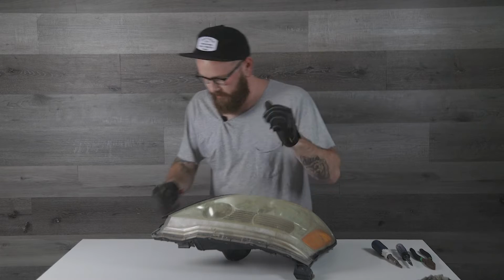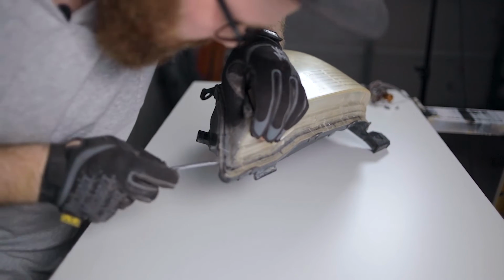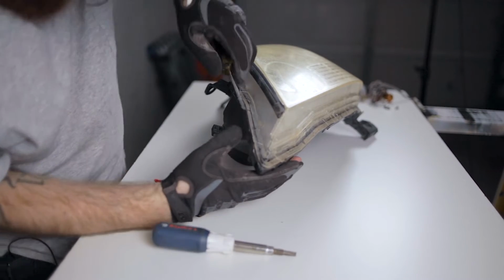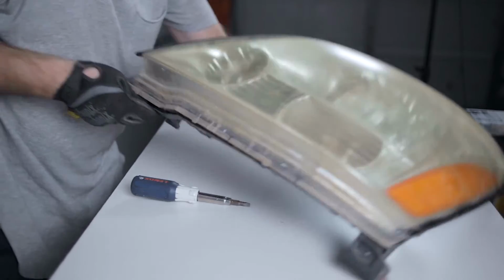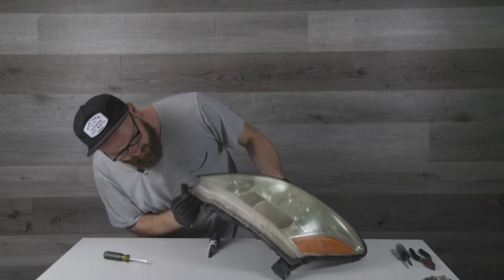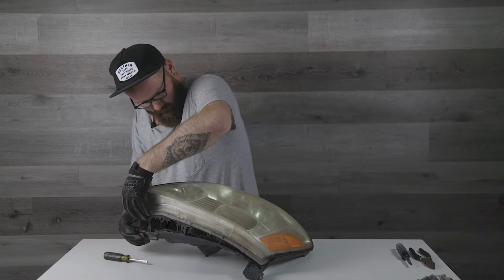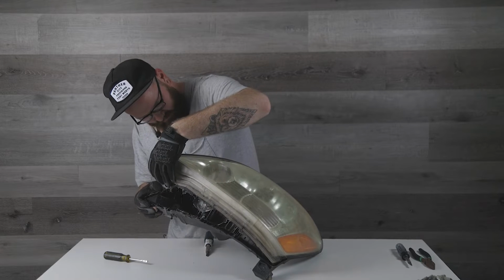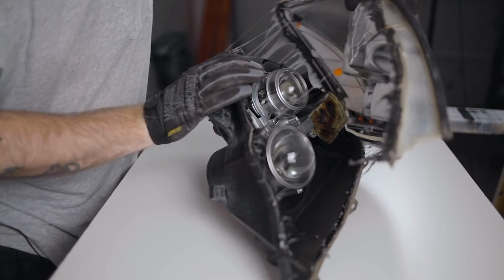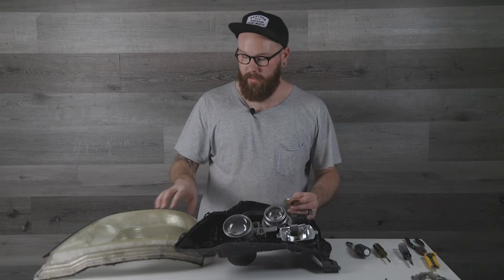All right, just got this bad boy out of the oven. We're gonna start digging into it now. So these are some of those tabs you wanna get it out of. There we go, you can see it starting to separate there. I'm just gonna start working at that. There, got it by this corner here. There's another tab on top. Looking good. Nice and easy, you don't want to break anything. Yeah, separation. There.